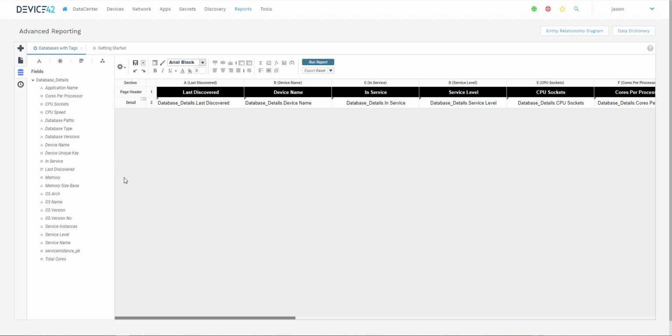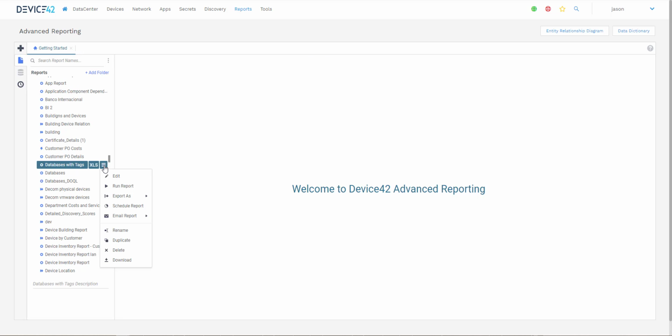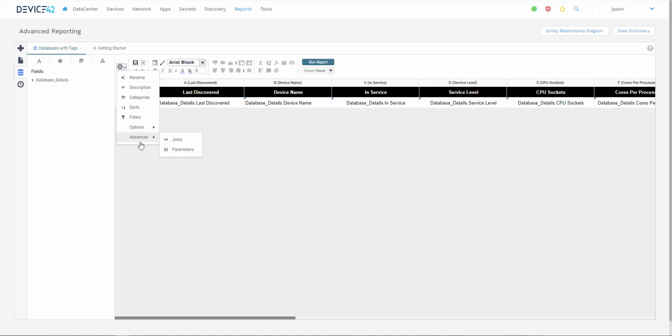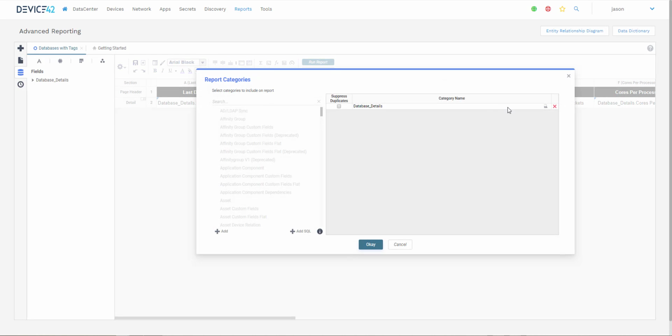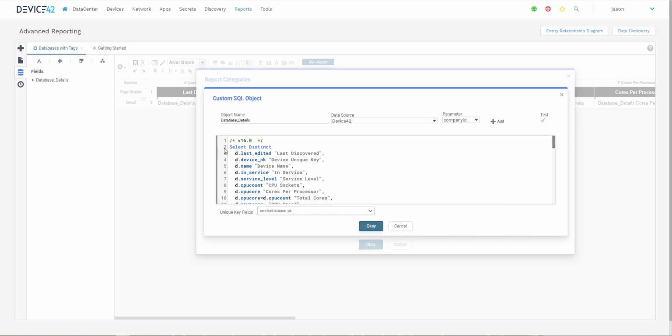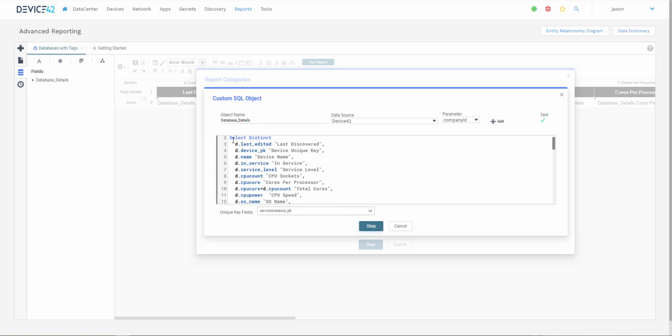So this wasn't using the advanced reporting engine where you're selecting categories and fields of data. It's actually using a SQL query, specifying that because it's looking at the database model and config information, which is a bit more complex. So if I go to edit this report again, and back to categories here in advanced options, I can then actually see that category name, what we called it here, and an option to click on SQL. And this is actually going to pull out and show the actual SQL that we used to create this report.